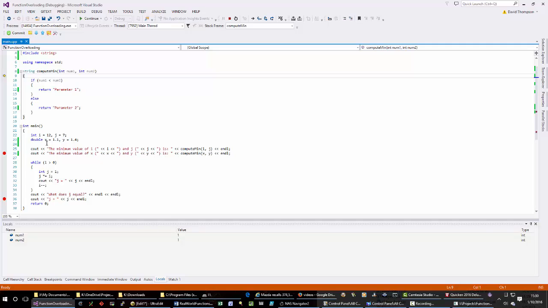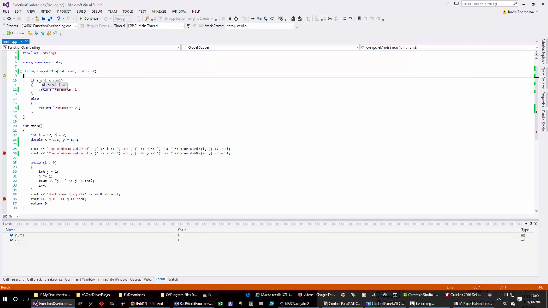It seems to have truncated both numbers, which in fact is what happened. The compiler has cast, which means converted the double into an integer. And the way it did that, it just dropped the decimal part of the number.